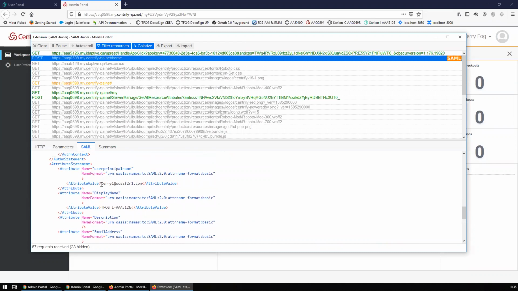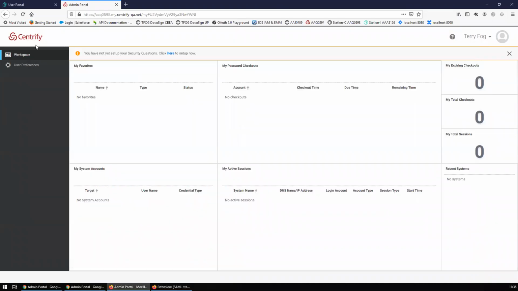Now, instead of the one before, I have the hard-coded one sent out. Okay, so that is sent to federation.